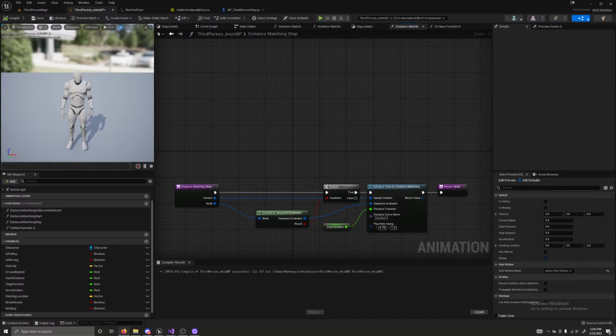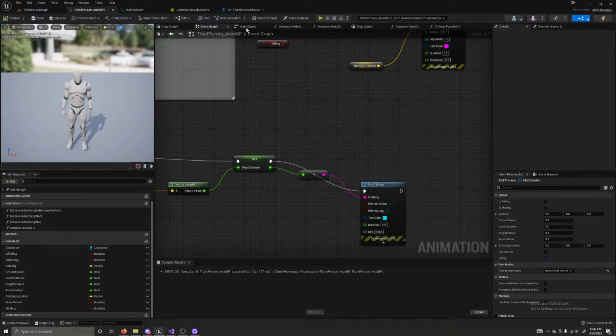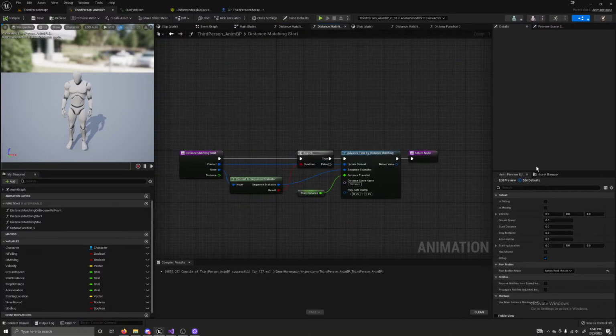You can use the distance match to target function for that, and you can use the predict ground movement stop location to calculate the distance needed. Oh, I see. So, if I understand this correctly, I might not, so I'm gonna hold off on trying to explain this until I see that it works, then I will.